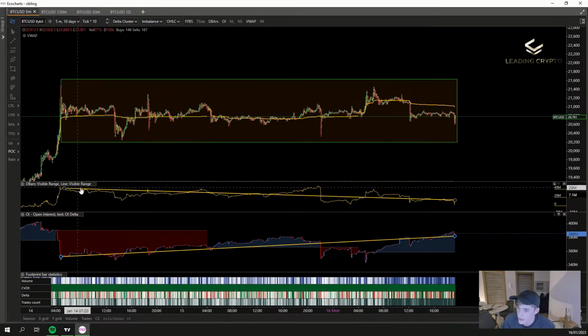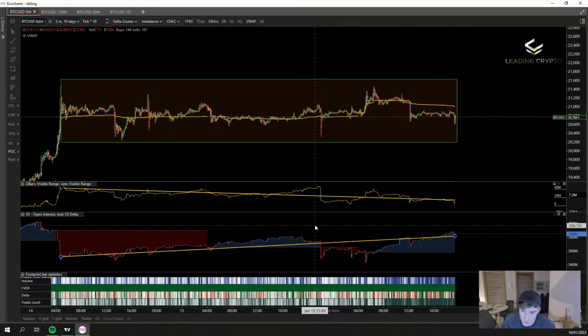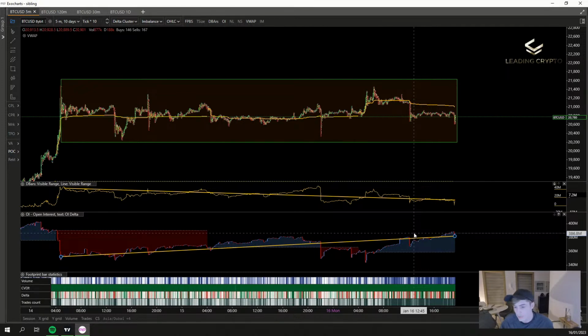You can see CVD overall is down, which means there are more market shorts coming into this current little range we're in. And with the open interest increasing, it shows that those market shorts or market sells are largely positions opening up, which tells us there's more shorts coming into the market. Now, it's not a bad thing. This is an area where you think, okay, there's more shorts coming in, these stupid shorts. You'd rather it be shorts than longs entering at this price.